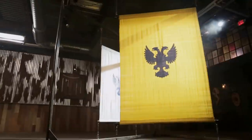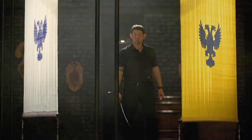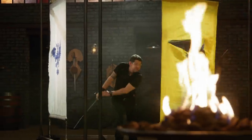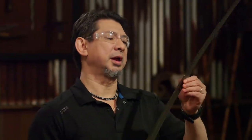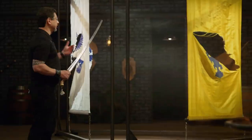Awesome. All right, bladesmiths, this is the War Banner Slice. To test the sharpness of your blade, I will take your weapon and slash across these war banners. Peter, you're up first. You ready? Yes, sir. So, where your edge has a chip, you can see it catches and rips through the banner. Where it's not, it cuts nicely. Overall, sir, it will cut.